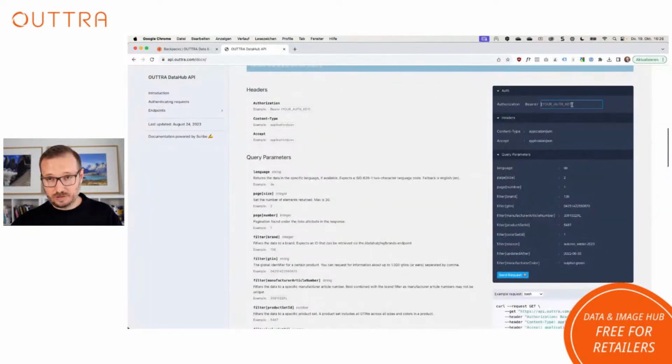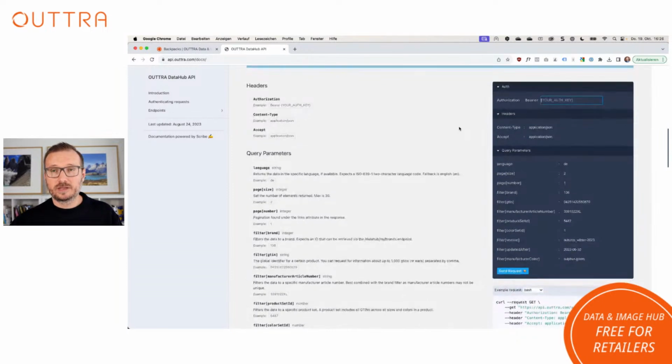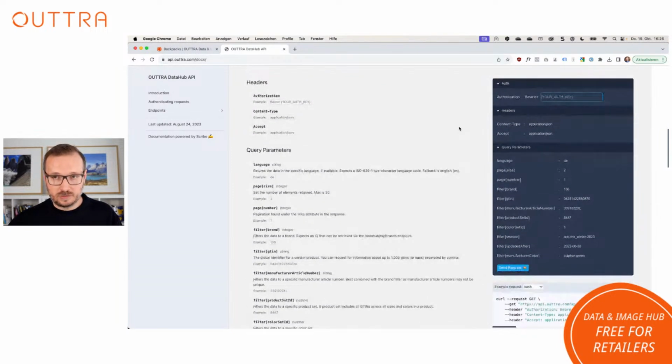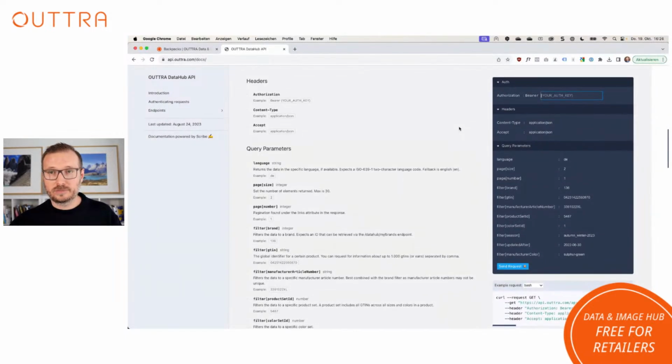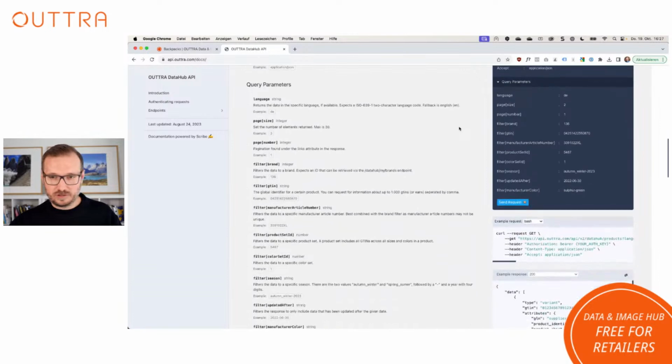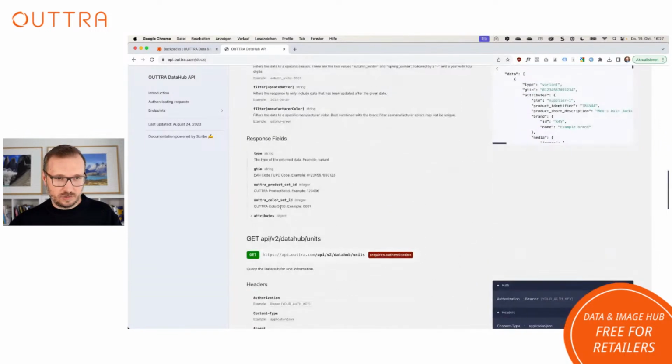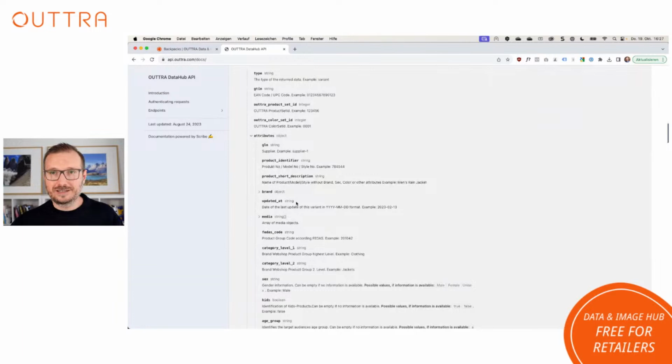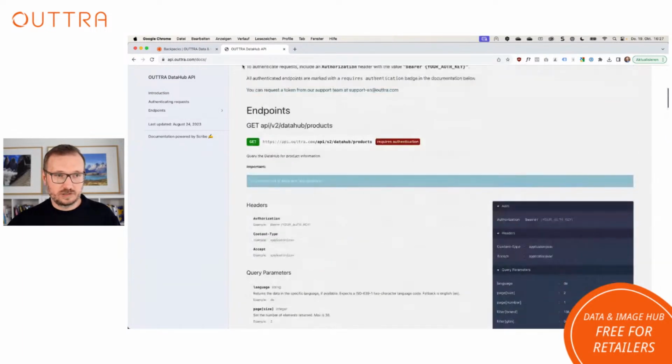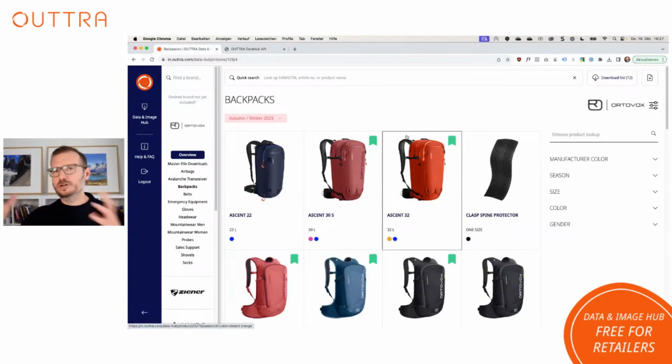They need an authorization token to get the data, and you, as a brand, need to approve them, that they are allowed to access this data for sure. And then they can have via API the data to get all these attributes and everything they need in an automatic way, so they don't need to access this data via the platform. So we have here different ways to access the data. Small retailers want to use the platform. Bigger retailers want to have the API. Everything is there, and this is the good thing about this.